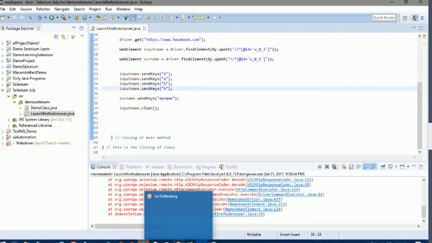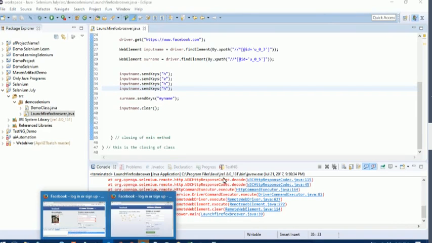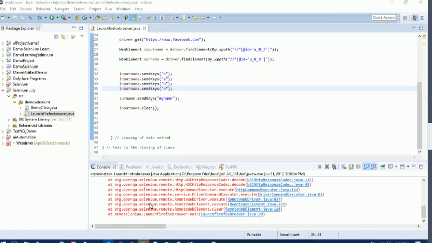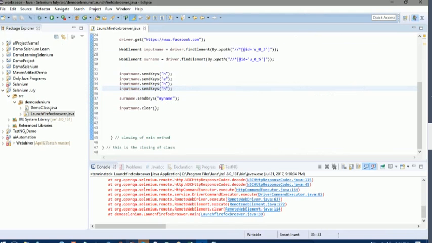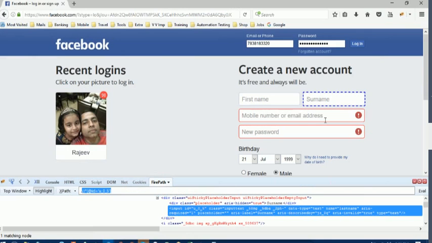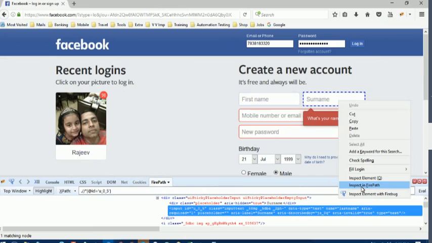It should be in the surname box. Right click. No, not this window, I will have to open my previous window and check the code. Inspect in FirePath. This line of code is fine. Let's check with another.